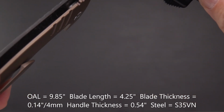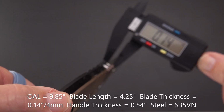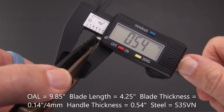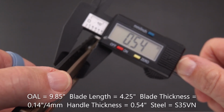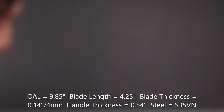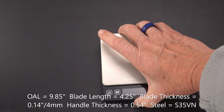Switching to inches, make sure I only have the blade there, 0.14, and a nice thin handle. I would call it thin for this size knife, of 0.54, so slightly over 1/2 inch. Does not feel wide in the hand whatsoever.